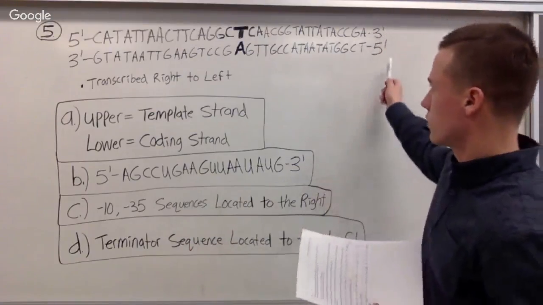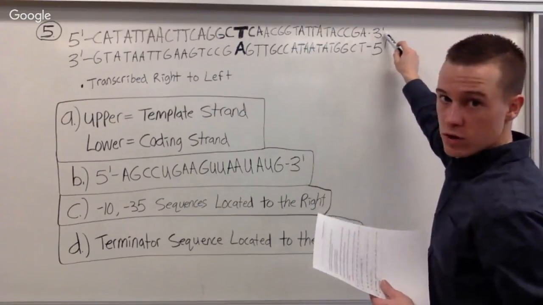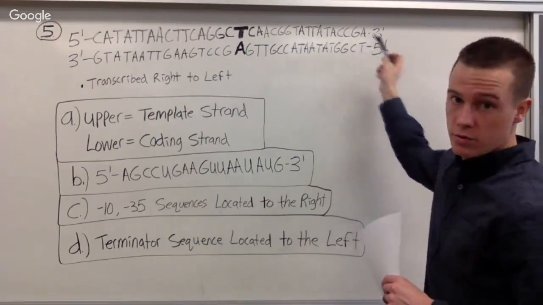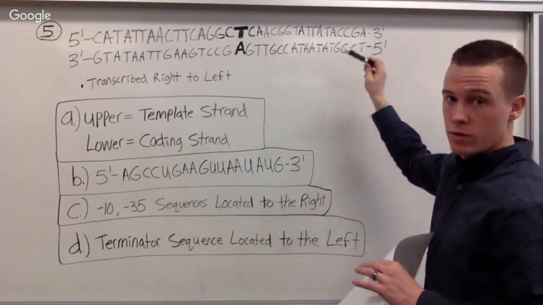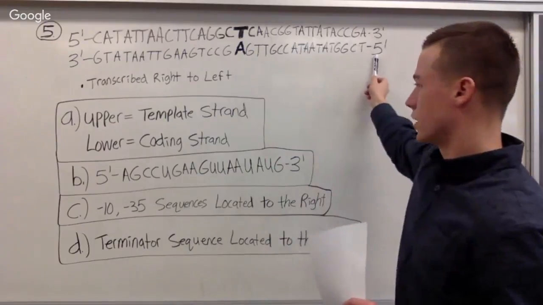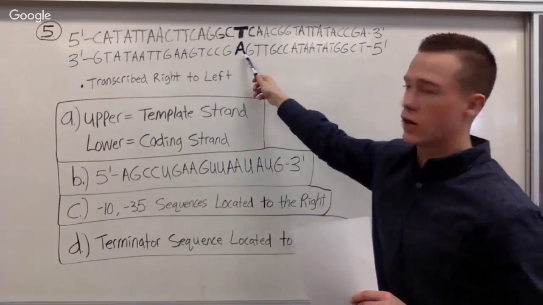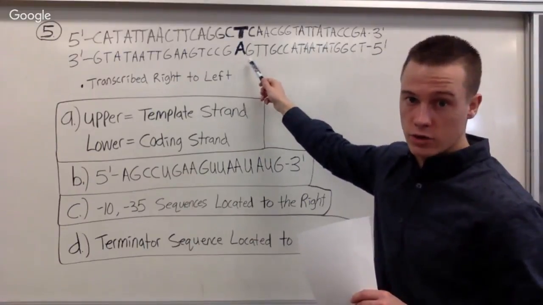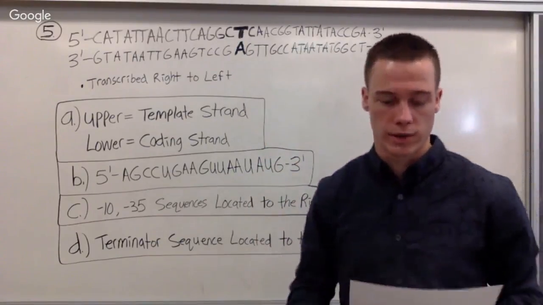Since we know that transcription is occurring from right to left, the polymerase reads the template strand 3' to 5' and synthesizes the mRNA strand 5' to 3'. So reads it 3' to 5' and creates it 5' to 3'. So that means this upper strand must be the template strand, and this bottom strand, the lower strand, is the coding strand. And another thing that tipped me off there was that in the instructor notes it said that the coding strand, the +1 side, is often an adenine nucleotide. So we got A there. So upper is the template and lower is the coding.